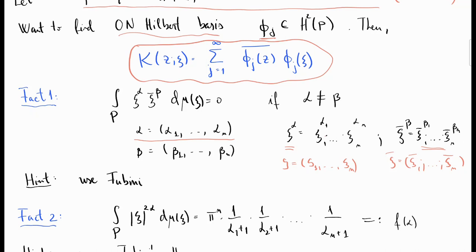If you want to understand the integral of xi alpha times xi conjugate beta on the polydisc, it's a basic calculus exercise to see that this integral is zero in case alpha is not equal to beta. Since the polydisc is an n-fold copy of the unit disk, you can easily conclude this using Fubini's theorem. If alpha is not equal to beta, then alpha j is not equal to beta j for some j, and when integrating in the jth variable the integral will be zero, and by Fubini the whole integral will simply be zero.